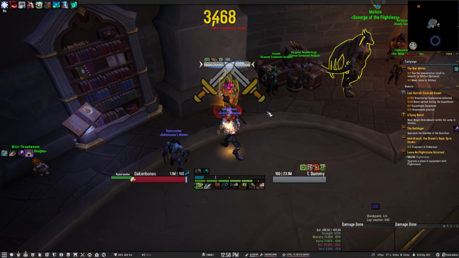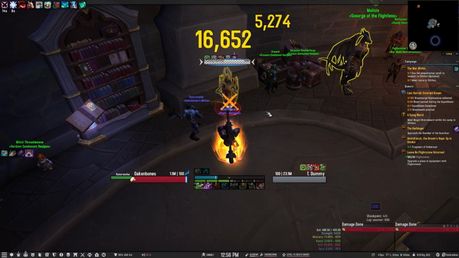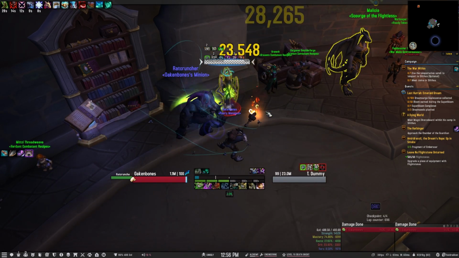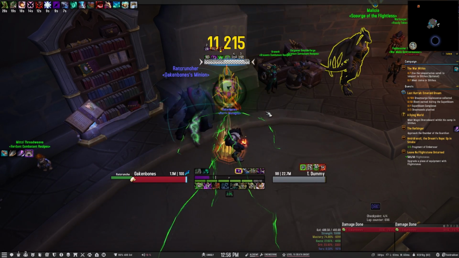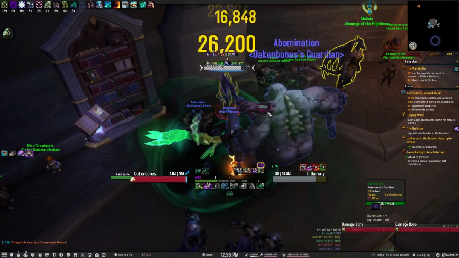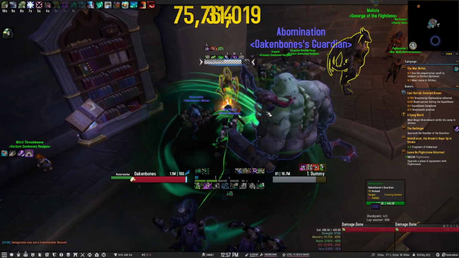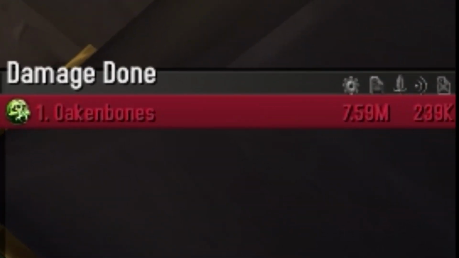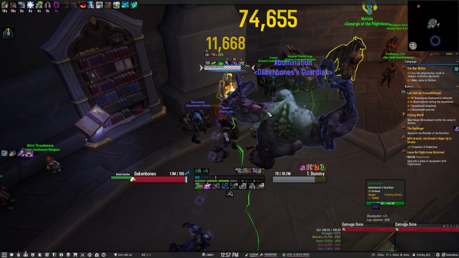So let's go ahead and try it again. Oh, it's much better. 240 DPS, single target. It's a lot better than what it was.